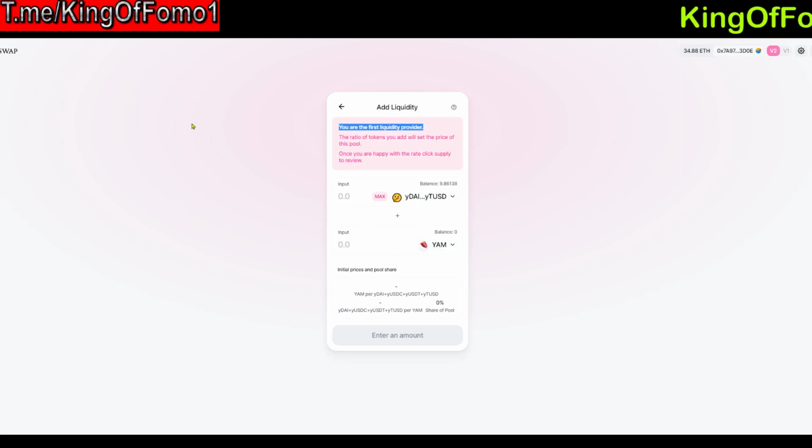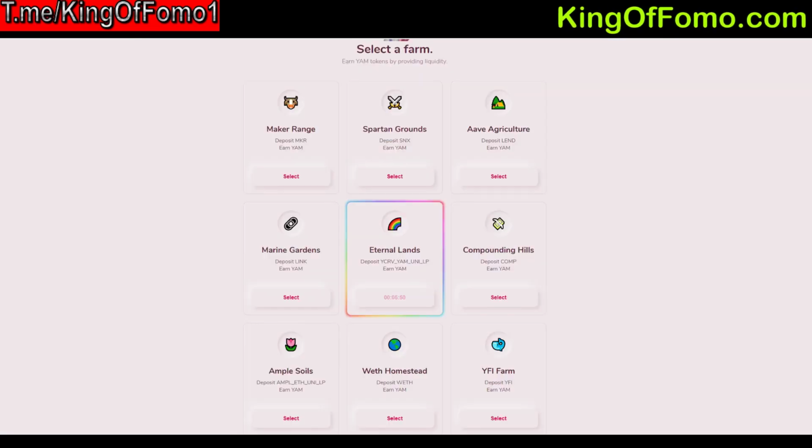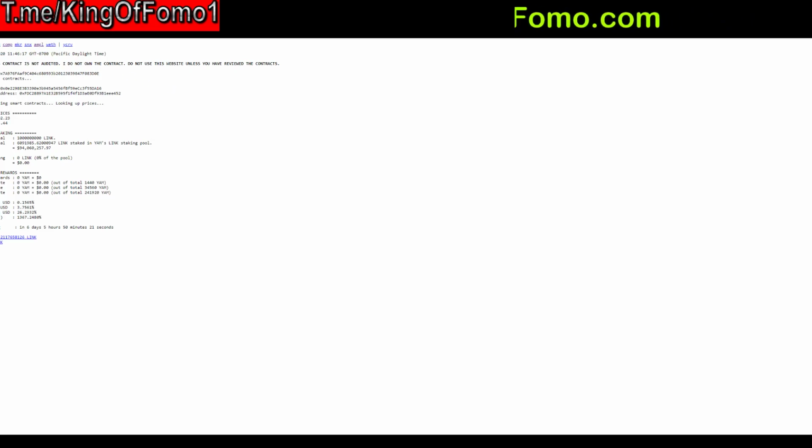So when you do that, then you'll have liquidity, or LP tokens, to be able to add to here to get more yams. And again, this is supposed to be the best one. We'll see what happens when it launches. And of course, you can check all of the information and the percentages that you can earn from here, but that's the basic tutorial. Hopefully that's as basic as I can make it. I don't want to get into too much more detail than that, so we'll see you guys in the next one.